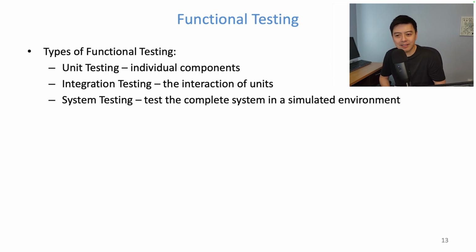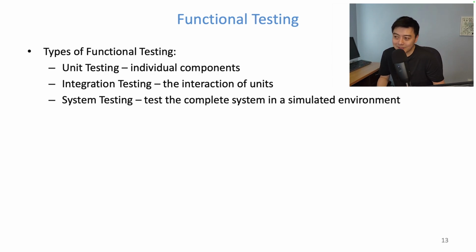And usually this is done in a simulated environment, not in production, but a simulated production environment. So a system test is another step up from integration. As we start integrating more and more components together, eventually we'll have integrated the whole system together. At that point, we can start testing the system in terms of the input and the output, right?